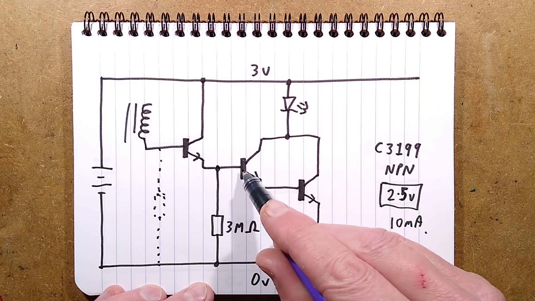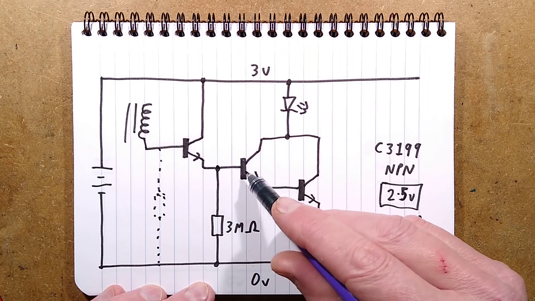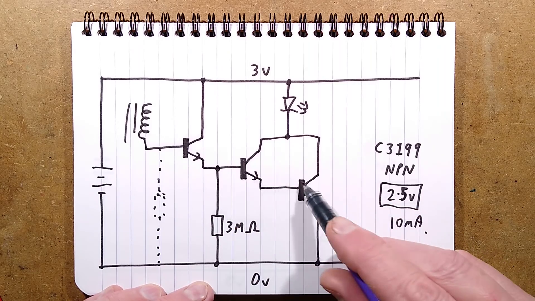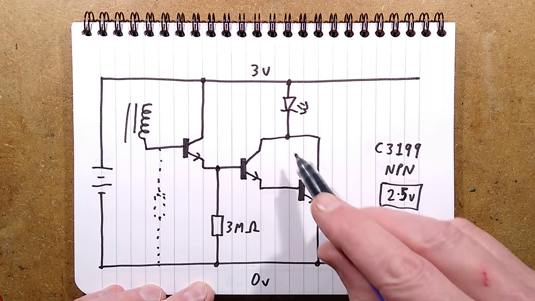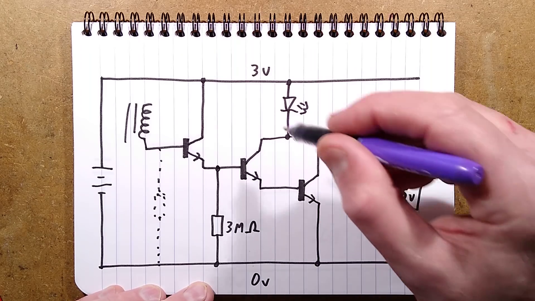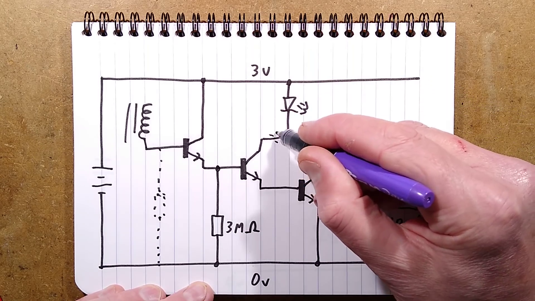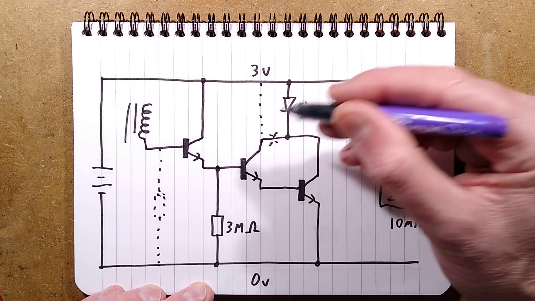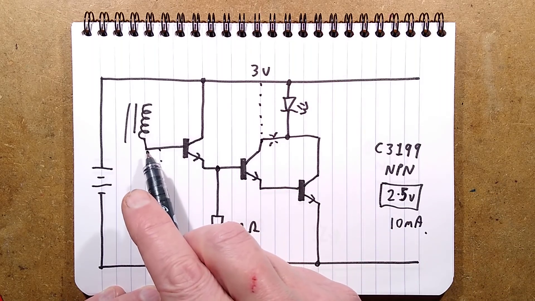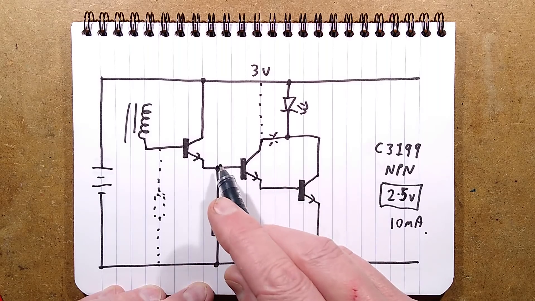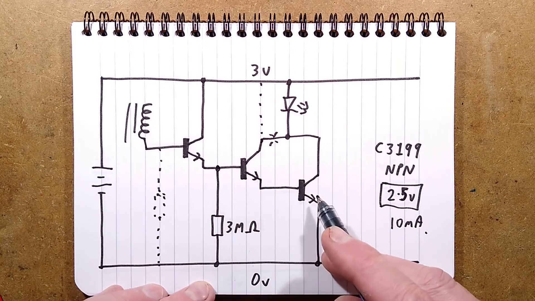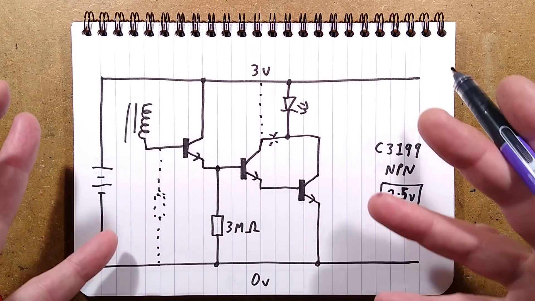It multiplies by another few hundred times and then it feeds the next transistor that multiplies a few more hundred times and it lights an LED. The placement of the LED in this one is odd. I expected that to be the classic darlington, where they cascade the transistors and the first one multiplies it by 300, the next one 300 again, then 300 again, and it results in a really massive gain.